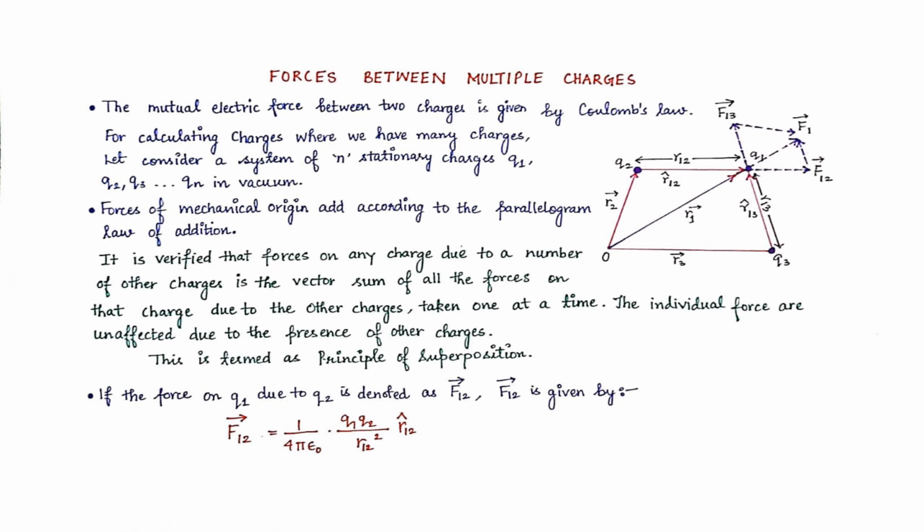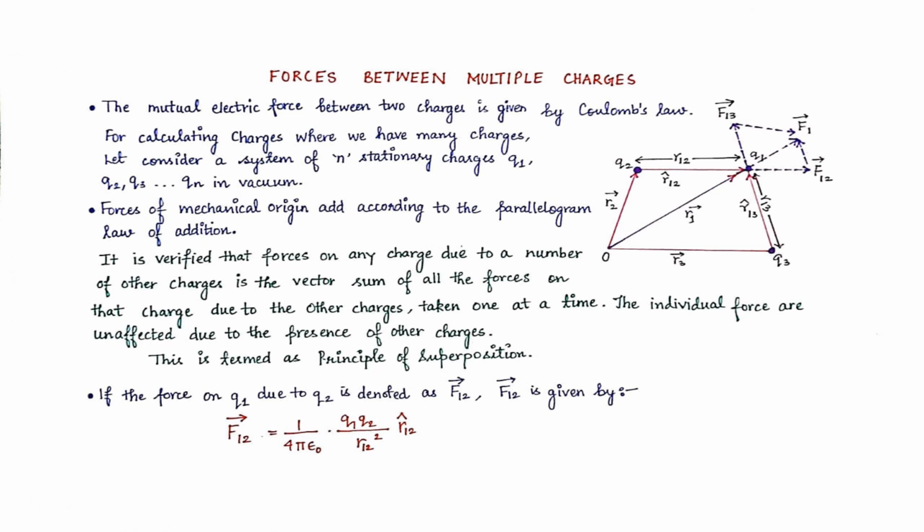Hello students, today we will read about forces between multiple charges. In the previous class, we read about the two charges. In a particular system of charges, we had two charges Q1 and Q2, and then we derived a formula for the force which is acting on Q1 due to Q2 and on Q2 due to Q1, and that formula is given by Coulomb's law of electrostatics.